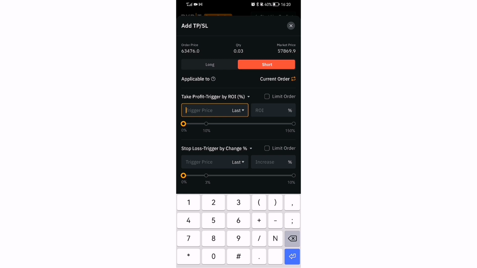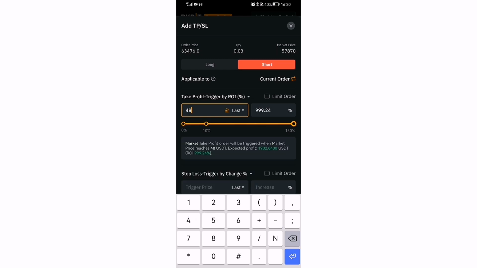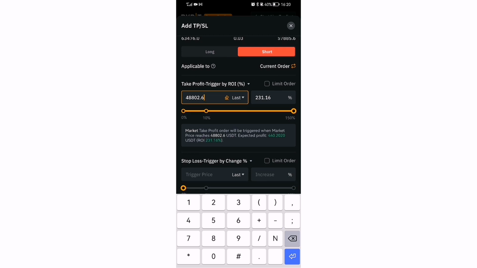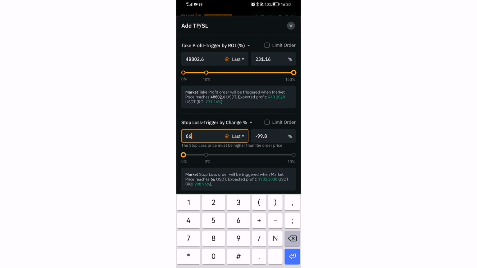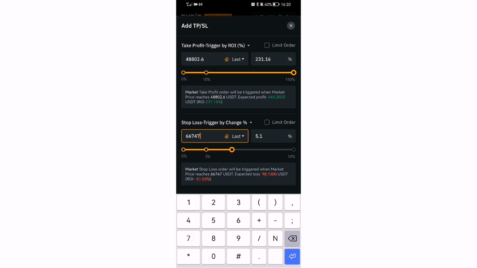You click on TP/SL beneath, and this is what will pop out for you. You write your target profit from the chart that you got in there, and then you write your stop loss. You guys know your stop loss is marked in red, your TP is in green, and your entry price is in ash color, and that is how it is. It's very easy to understand.